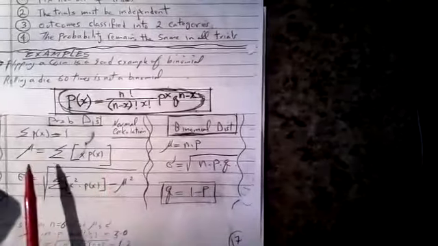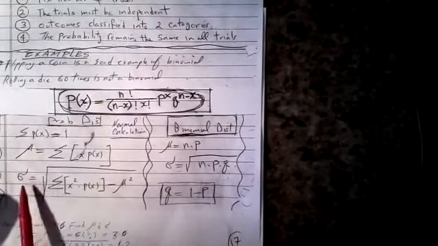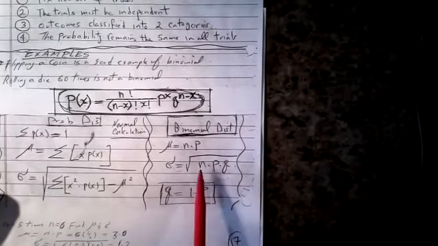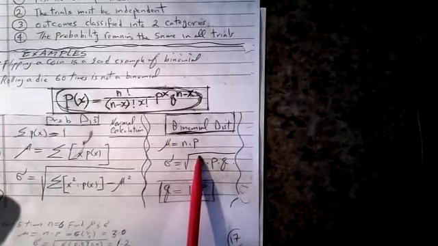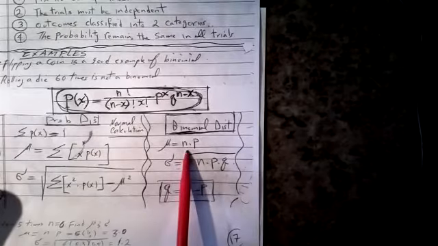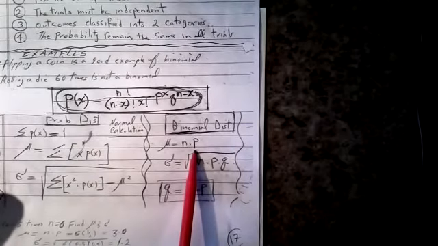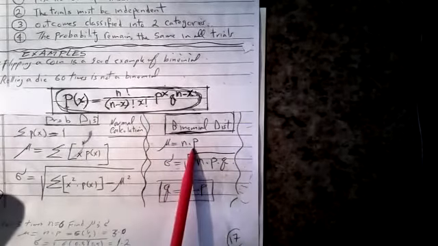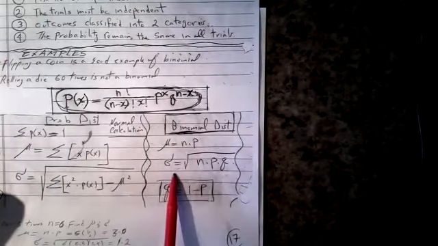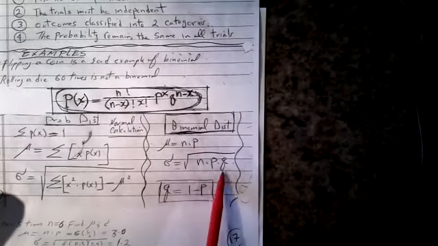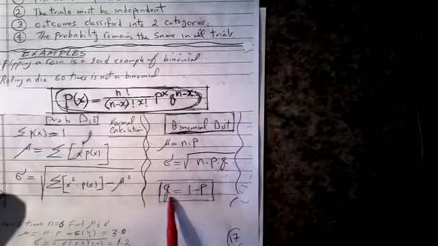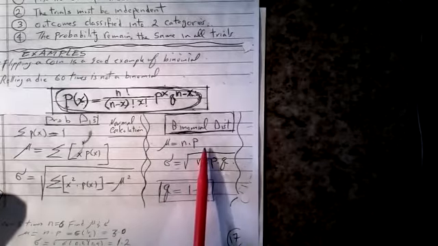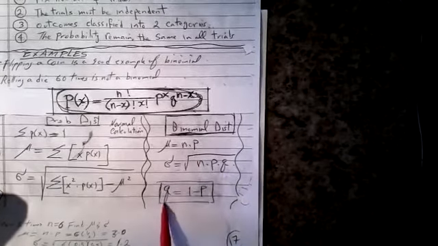So in that case, rather than using these 2 formulas, we have an easy one, which all I need to do is just take the n and multiply by this p-value, probability of success. And the standard deviation is the square root of n times p and q. And you understand that q is always 1 minus p. So in the problem, we don't have to give you both. If we give you p, all you need to do is subtract from 1 to find the q.